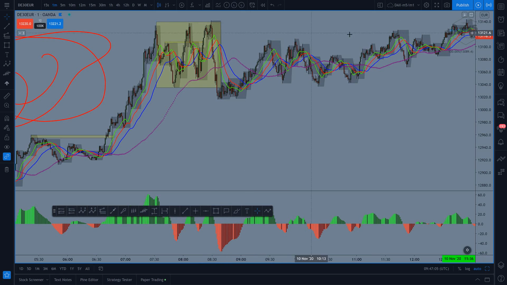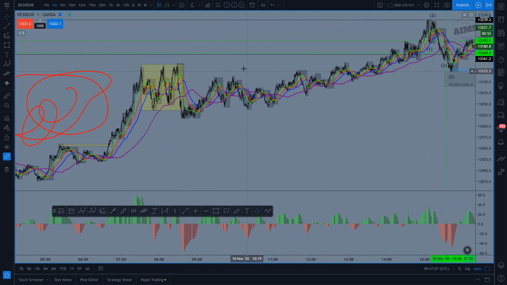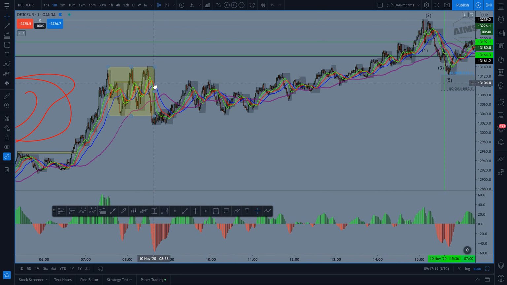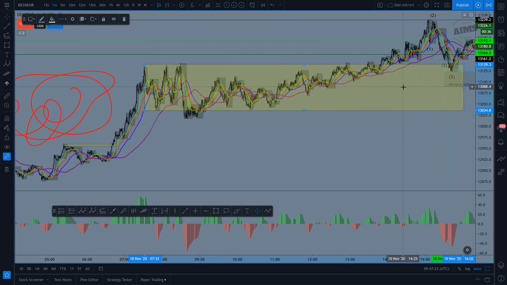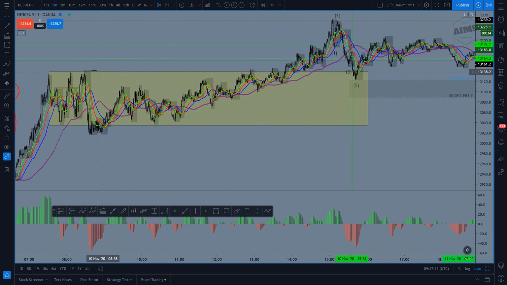And if you look at it further, all the way till New York time, which is 2:30 p.m. UK, it just stayed. So I can extend this, and as you can see, the market actually stayed within that range. So as long as it stayed within that range, I wasn't interested.